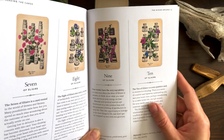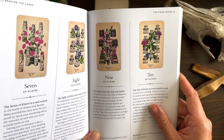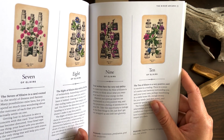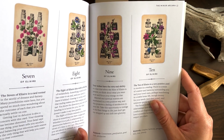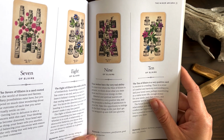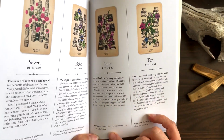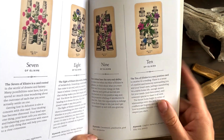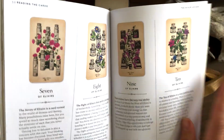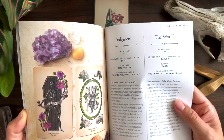It says, your wishes have the very real ability to come true when the 9 of elixirs is present. So think about what you want most and focus your energy on that. Material and spiritual matters are intertwined in a very positive way, and this promotes a feeling of satisfaction in your life. Take the opportunity to indulge in the finer things in life. Just don't get too wrapped up and drift into gluttony. Keywords are contentment, gratification, good luck, and satisfaction. And you can see the other cards there. I really like how this is laid out. Nice and simple. Very cool.